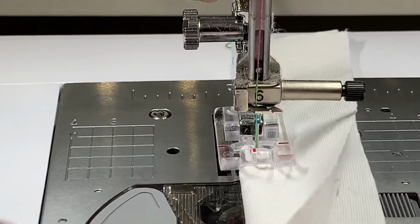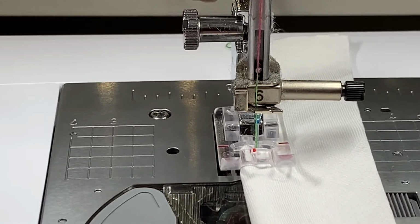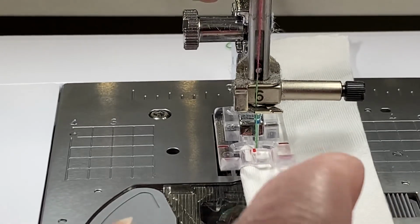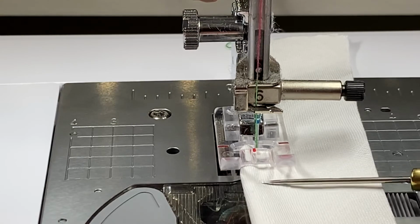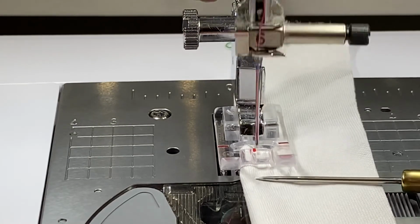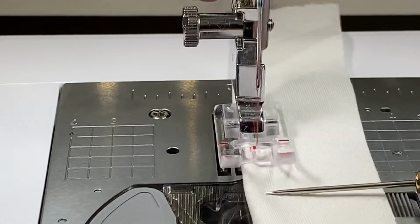And I'm not too concerned if the fabric pieces shift on the edge over here ever so slightly, because I'm going to be trimming that down later, and I purposely cut this so that it was a little bit bigger. I find it's a little easier to work with something a little bit bigger than it is to work with something super tiny.